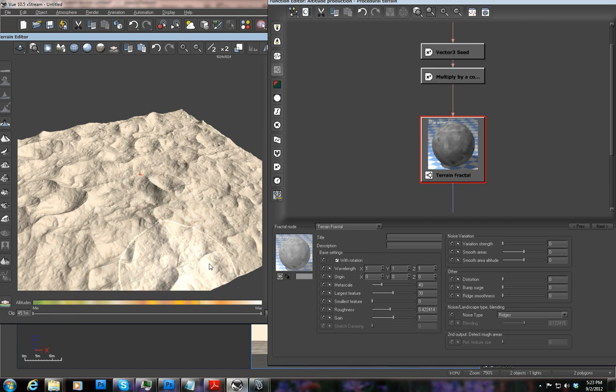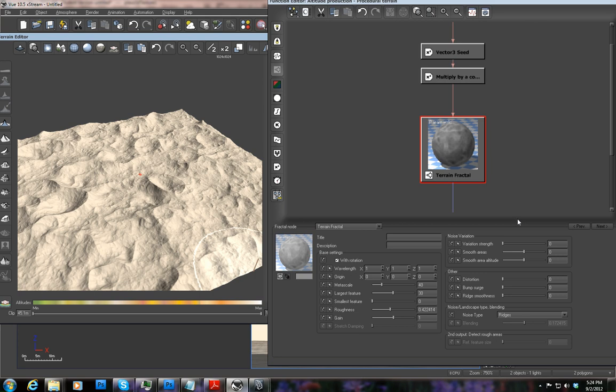So if you do want that detail there, maybe because you're trying to make a sandy beach or something like that, and you're using this terrain fractal generator to do some of that for you, well, that's what you want. You want to be able to affect that region with all that detail. So just remember that variation strength, if you bring it all the way to the bottom, is not actually at 0. You have to manually set it at 0.